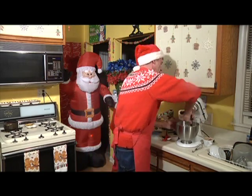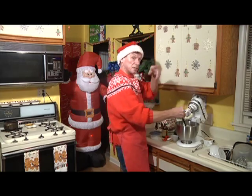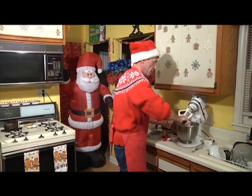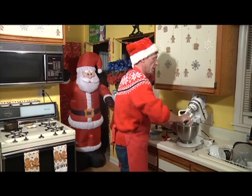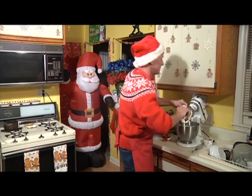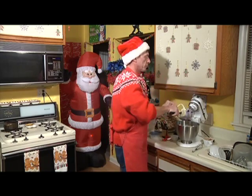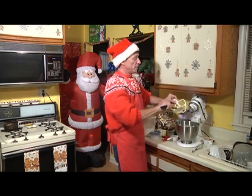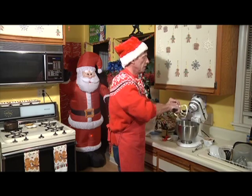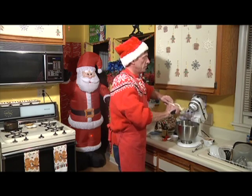Okay, that's nice and fluffy. And then always make sure to scrape your bowls so you get that sugar that happens to be on the side of the bowl mixed in well with your butter, which I already did. Now, to this we're going to be adding our dry ingredients so we can scrape off the batter from the beater. Because now we're going to mix this in by hand, because we don't want to activate that gluten in the cookies to make them tough and hard. So we have to take this off, and we just scrape off the beater.